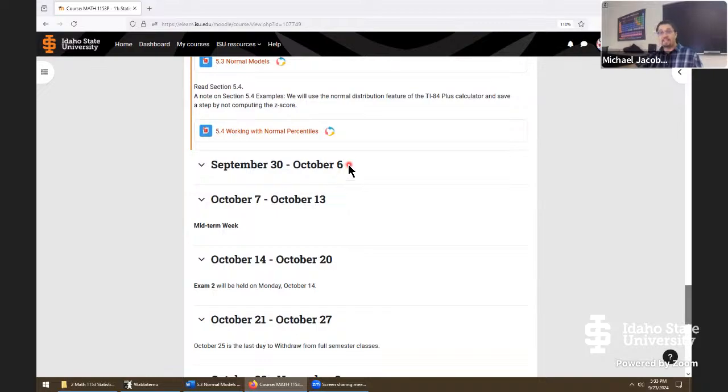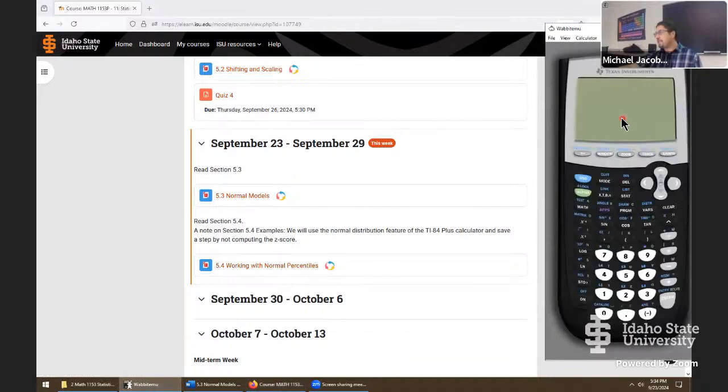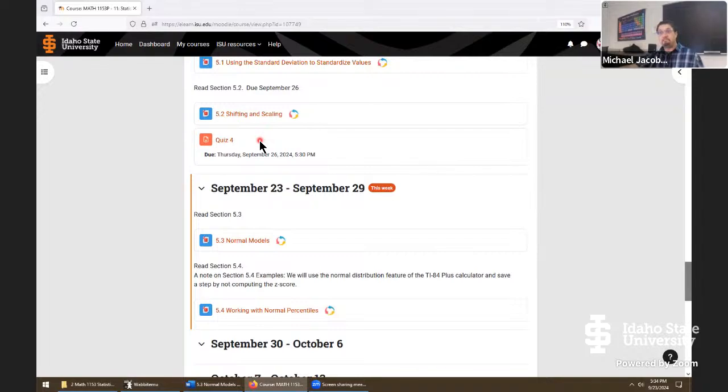Right around this weekend here, I'm going to have to start updating what's on exam 2, provide the review materials and those kinds of things. So it looks like we're getting pretty close to get that information filled out coming up. But right now, here's where we're at. We're working on normal models. And the next set of notes, working with normal percentiles, means we're doing the same thing. The only difference is we're using the calculator as opposed to the 68, 95, 99.7 rule. Also, our quiz 4 is due Thursday, and we'll post a new quiz, just getting back into that weekly quiz pattern. Any questions whatsoever, folks, before we get started?